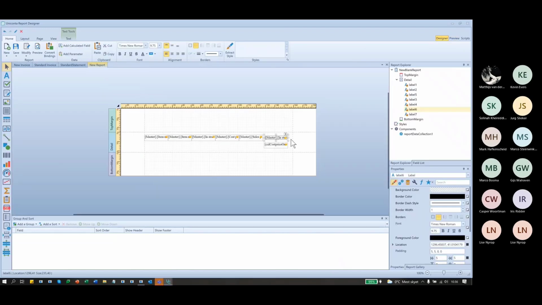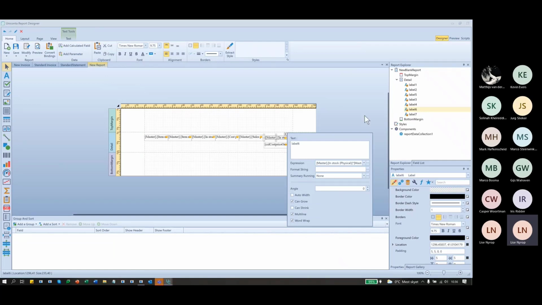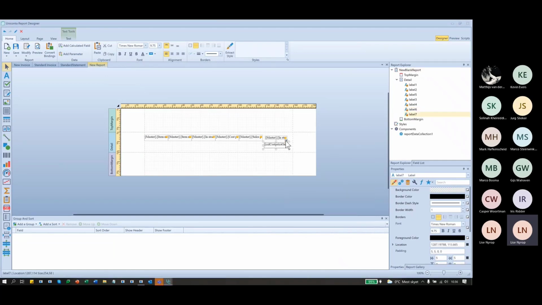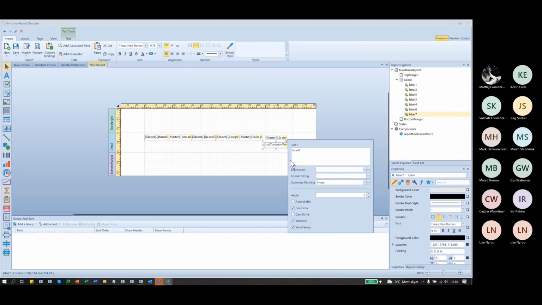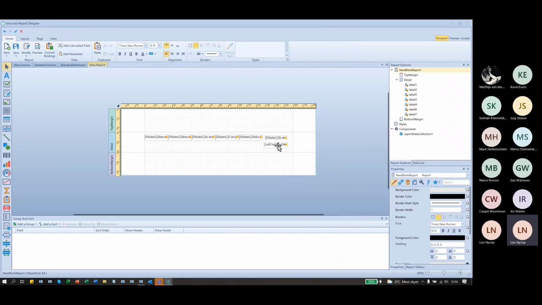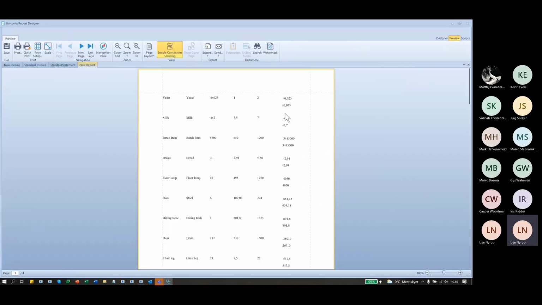So if you do it directly in the field like this, or you add a cost price with the label, where you put in the calculated fields like this, it gives the same result. What I don't like about this is that it looks funny.